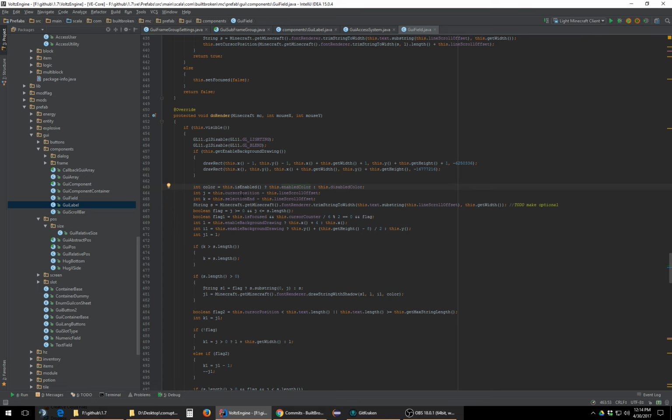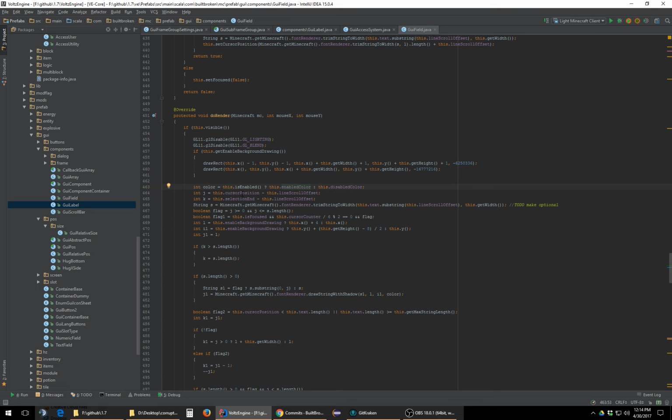Because we get our font height, and it's a flag 2. I think flag 2 is highlight. So it's not that. We get a flag 1. Flag 1 is focused. And something about a cursor position. There's a lot of stuff I'm going to have to read through here to figure out what exactly all this is doing. But we are getting a background render.